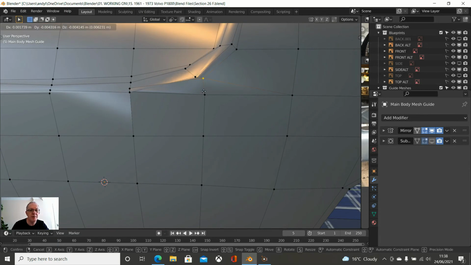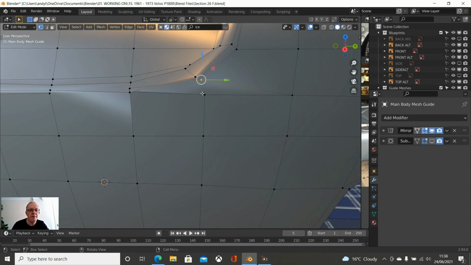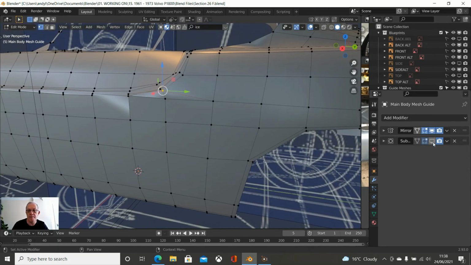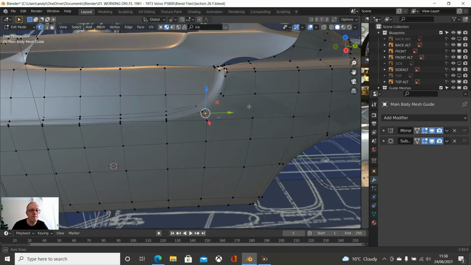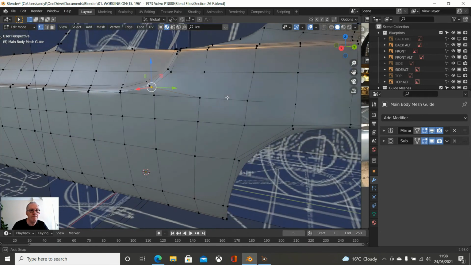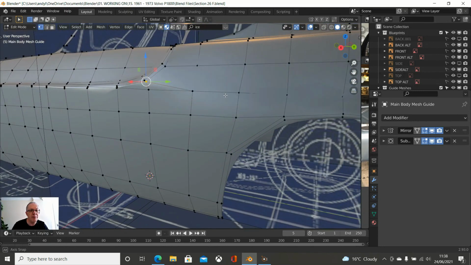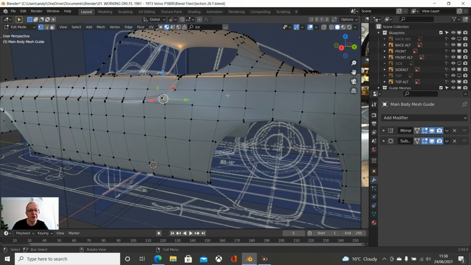Press G and bring this one down. So that's better already. Okay, let's have a look. Certainly getting there with that. Right, so let's have a look at this.